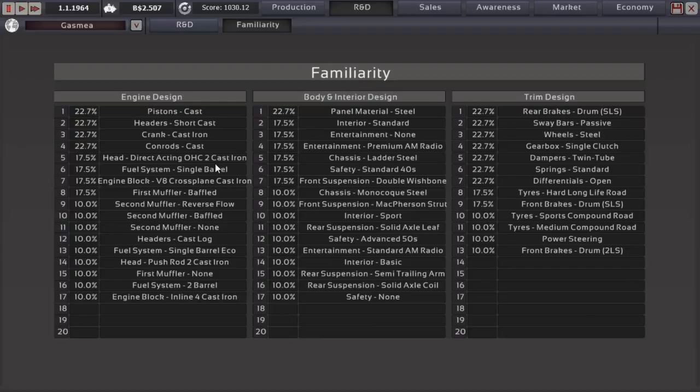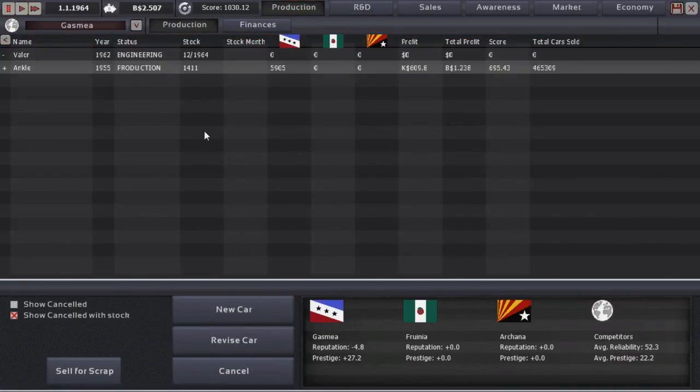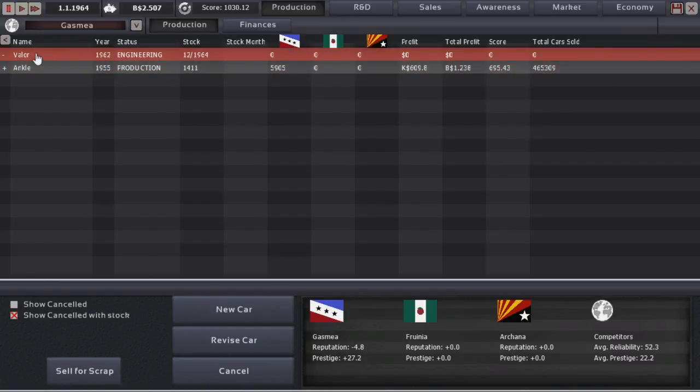Familiarity. Not overly familiar with anything awesome. We're getting pretty familiar now with the direct acting overhead cam on cast iron heads, which is good, but we're going to need to start to move away from cast iron here eventually as well. Alright, enough stalling. Let's get to 1965 so that we can start producing our next car.